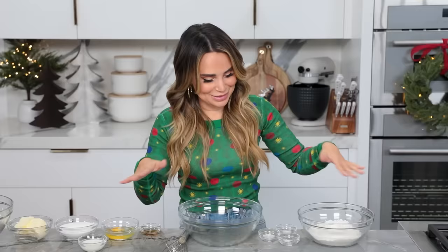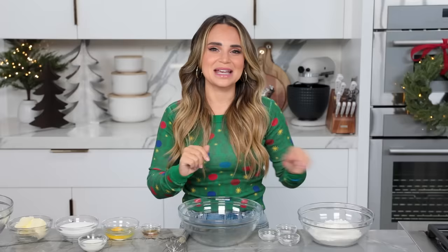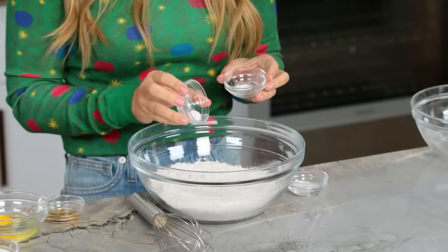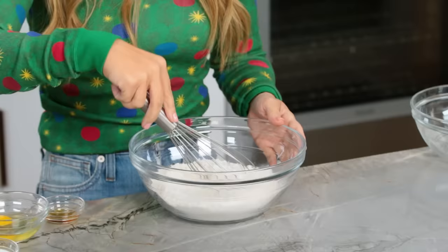First step to making these cookies, you'll never guess what it is, but it is mixing together our dry ingredients in a medium-sized mixing bowl. So you're gonna mix together flour, baking soda, baking powder, and a little bit of salt. Then whisk together till well combined and set off to the side.